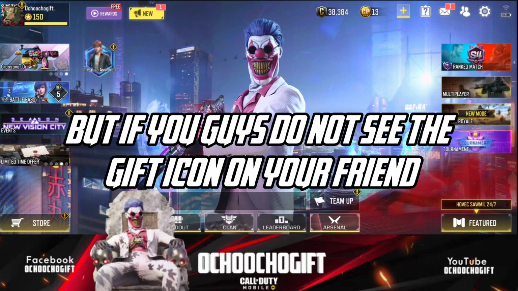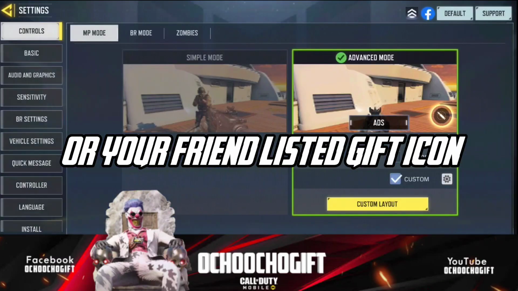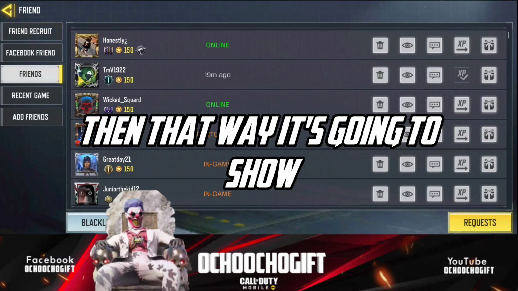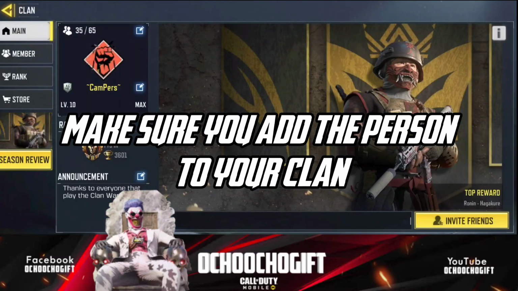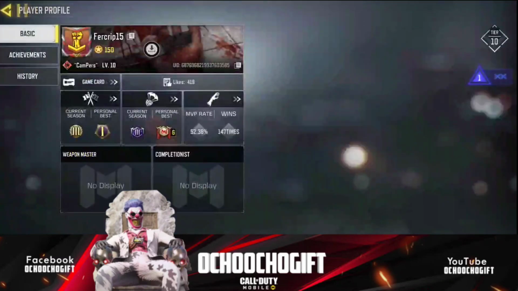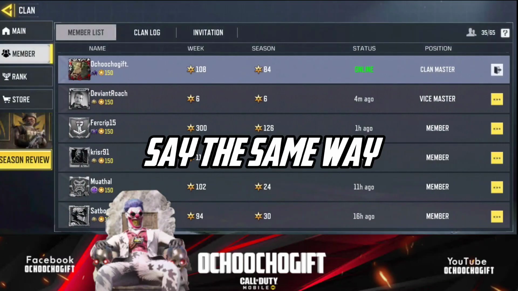But if you do not see the gift icon on your friend list, make sure you play together always. That way it's going to show. And again, another idea: if you don't see the gift icon, make sure you add the person to your clan. If it's a clan member, you can actually see the gift icon too, the same way.